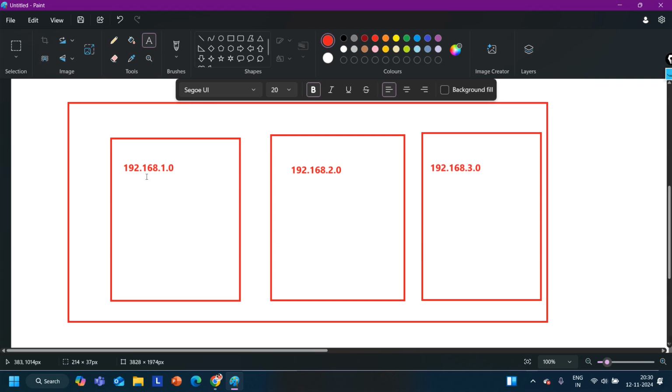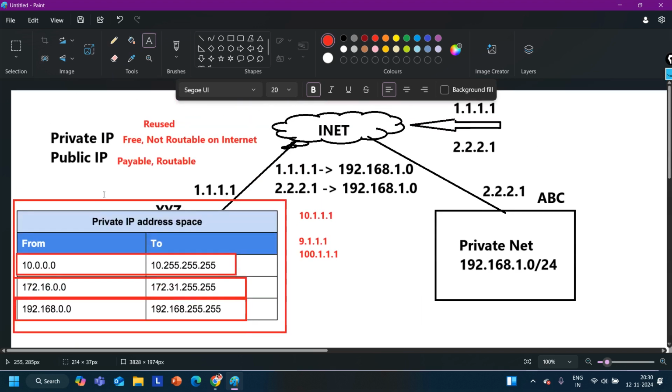So within the organization you cannot reuse the private IP address, but between organizations we can reuse it. Like Dell can use the same subnet, and HP can also use that subnet. Dell and HP both can use the same subnet, right? And they are connected together through the internet. So how is the internet going to forward traffic between Dell and HP? With the help of public IP addresses, right? By default, communication between private and public is not possible. The technology we use to make it possible is NAT, network address translation. We'll see that later.